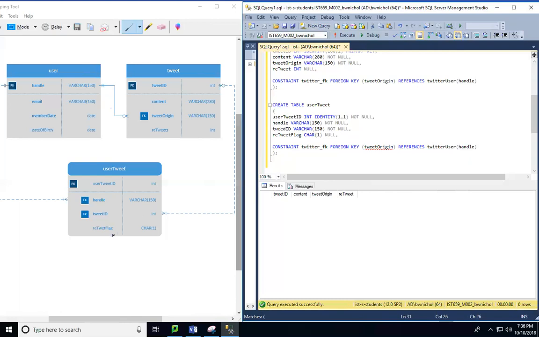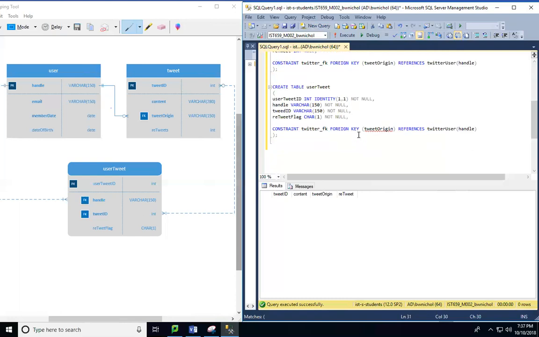So effectively, actually, no, you know what? Let's make it not null. Let's make it mandatory. Do I want to make it mandatory? Now I'm thinking whether or not I want it to be mandatory, and I do. Everything is either a retweet or it's not. So I think that's perfectly fine.